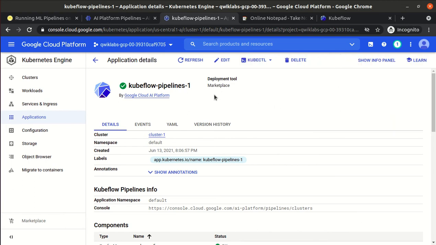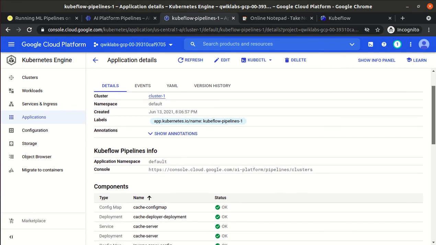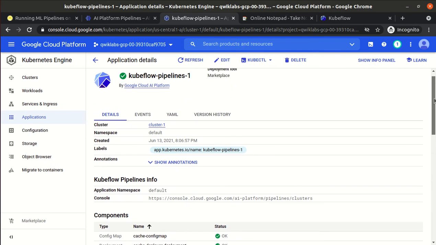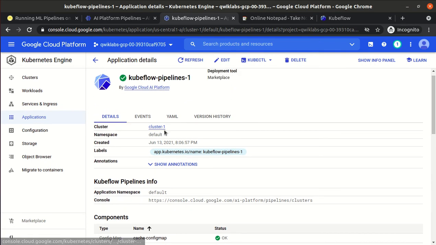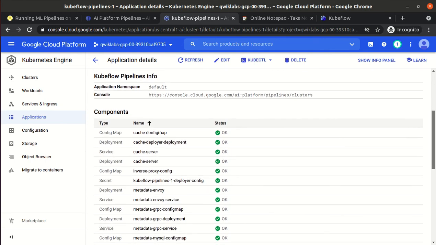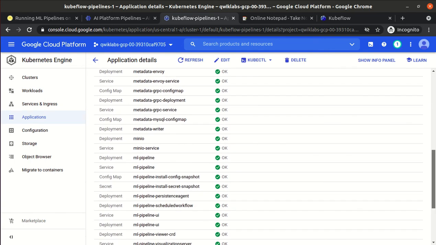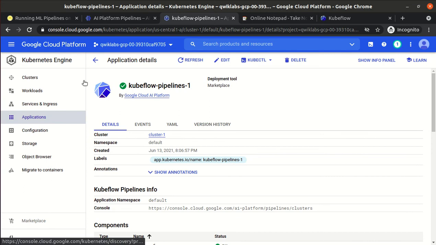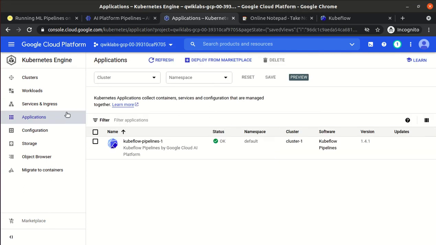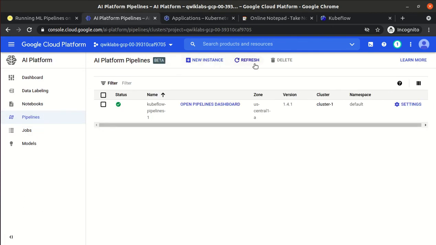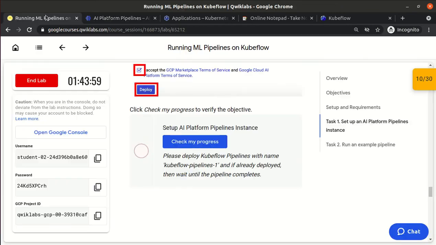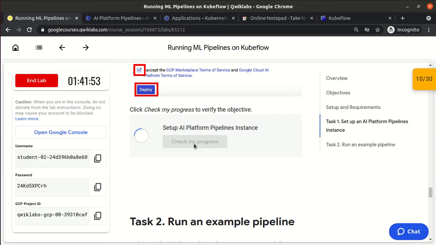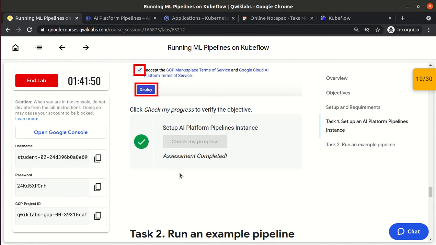Okay, it's deployed completely. Deployed on the cluster 1, and so many other information. Kubeflow pipeline deployed on the Kubernetes engine. Okay, we can refresh once, and we will check our progress. Okay, it's completed now.